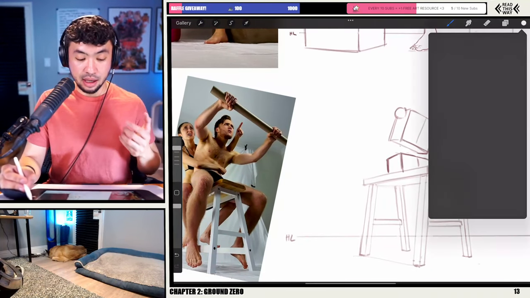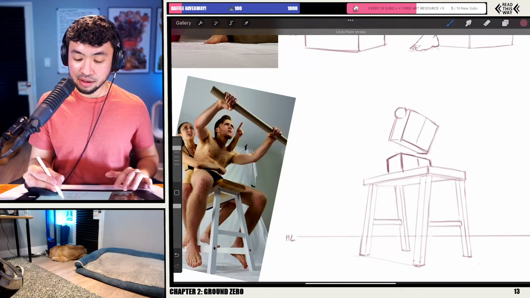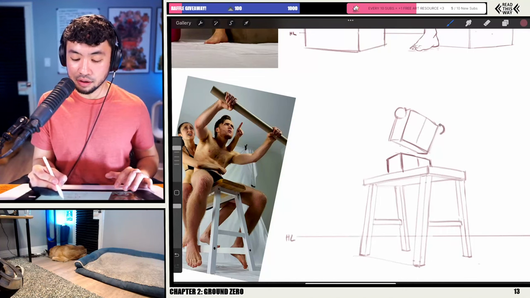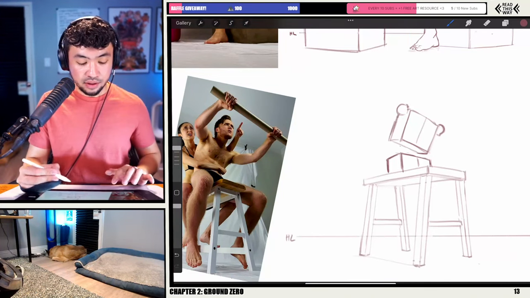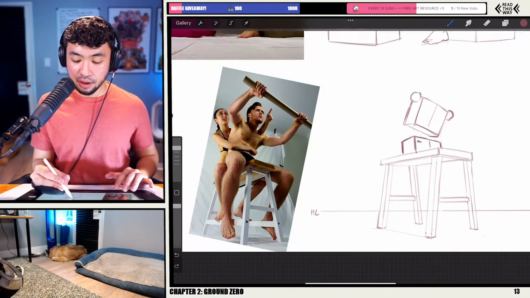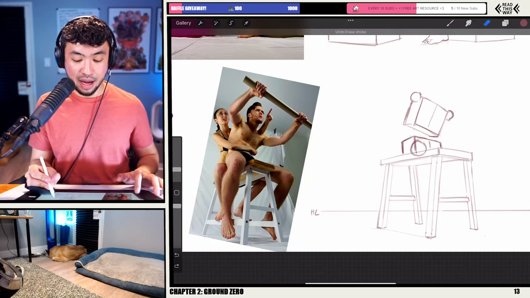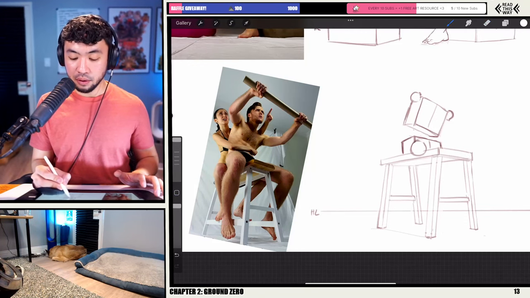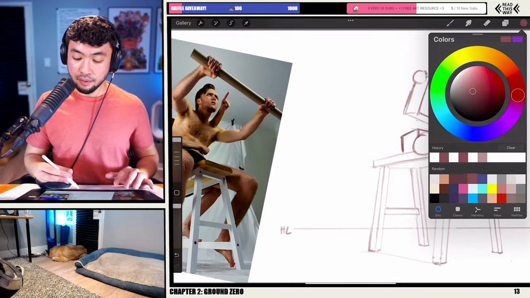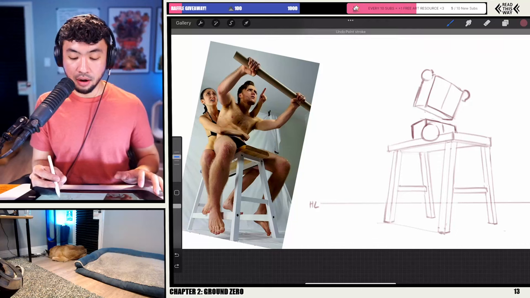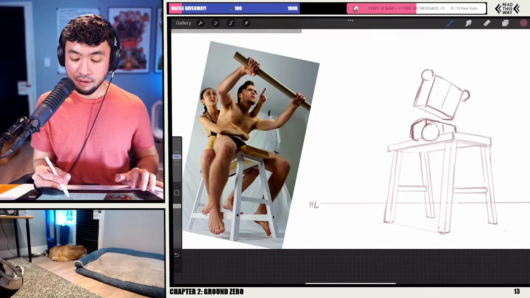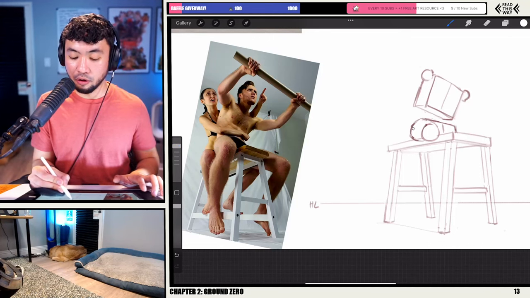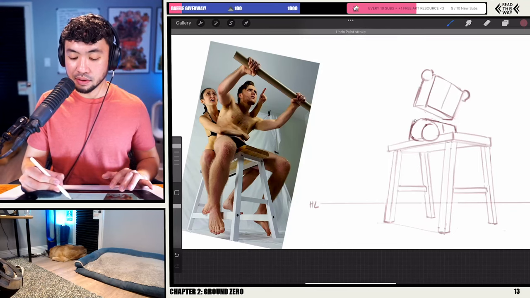And now that we've established all the basic forms, this is where you can go in and add in some of the joints, right? So let's go here. We're going to bring this arm up a little bit. And then let's talk about the legs. You can see here how the knee is going to go here. And we want to make sure to match a little bit of the proportion that we're working with. But I'm going to focus on establishing that knee first in the foreground. And then everything else, like the volume of the quads and that upper leg muscle, we're going to simplify now as a rounded form of a cylinder. So we're going to go in here, boom, boom, boom, rounded form of the cylinder. And I'll actually bring that pelvis back just a tad bit.